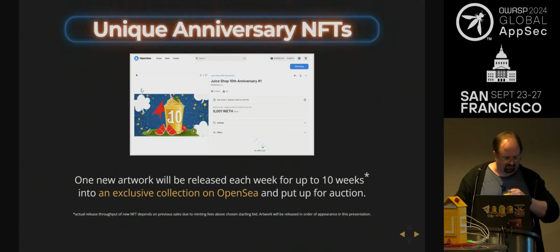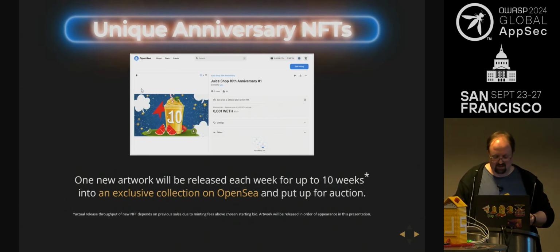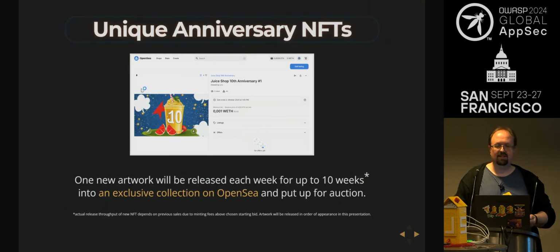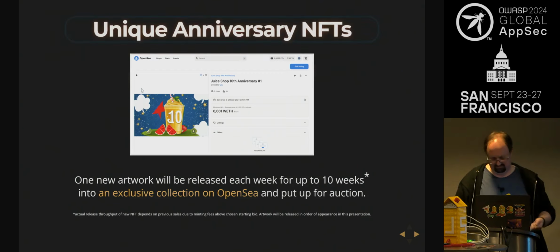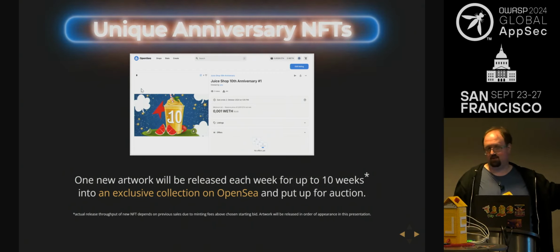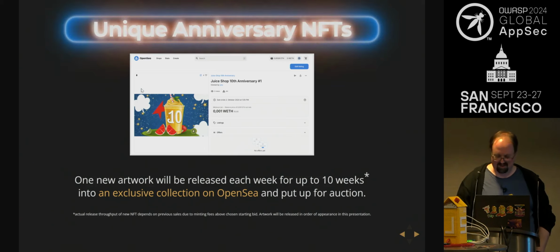So if you like, or even if you don't like it, but you are into NFTs or you used OpenSea before, feel free to bid on this. I think I paid for the minting already like $30, but I will even sell it for $4. That's totally fine, and then I will put the next one up and so on. If nobody wants it, then I will not put the other 9 up. So I will wait until the first one is gone.